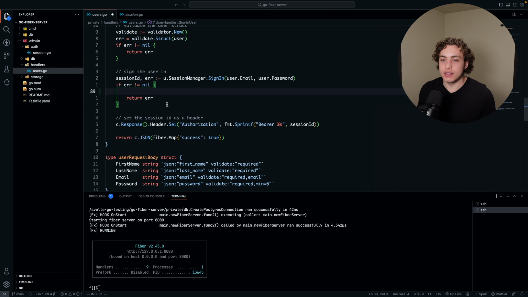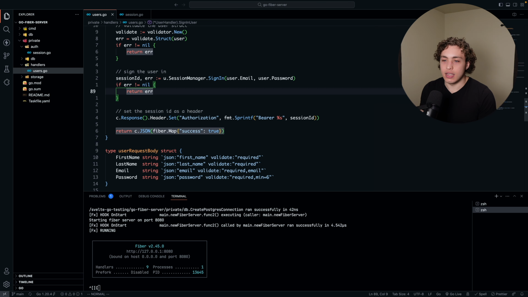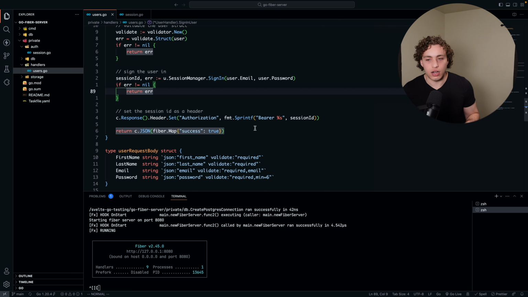So I'm going to send down the session ID to the end user right here. So what I do is I set c.response.header.set authorization into the session. And the reason why I'm setting it as a header and not just sending it down as the body or whatever is because in web history and stuff like that, headers are not stored, I believe. I don't know the exact terminology, but it's better to send private stuff over headers. So I send this down over a header, and then now we can consume that on the front end.